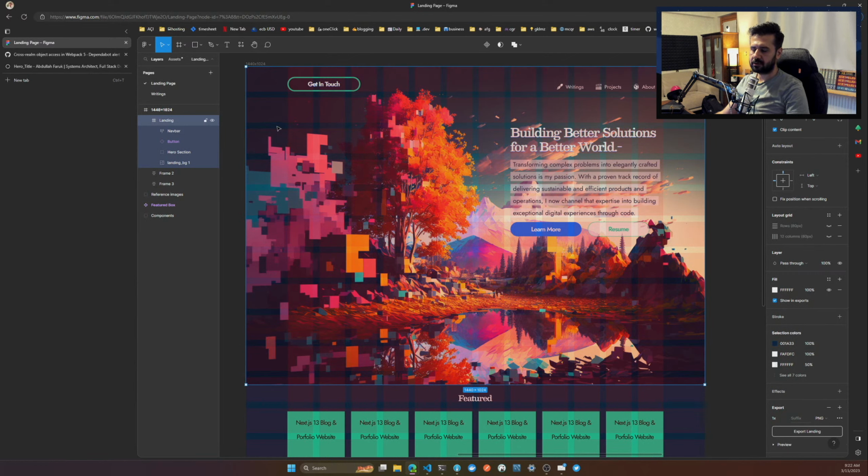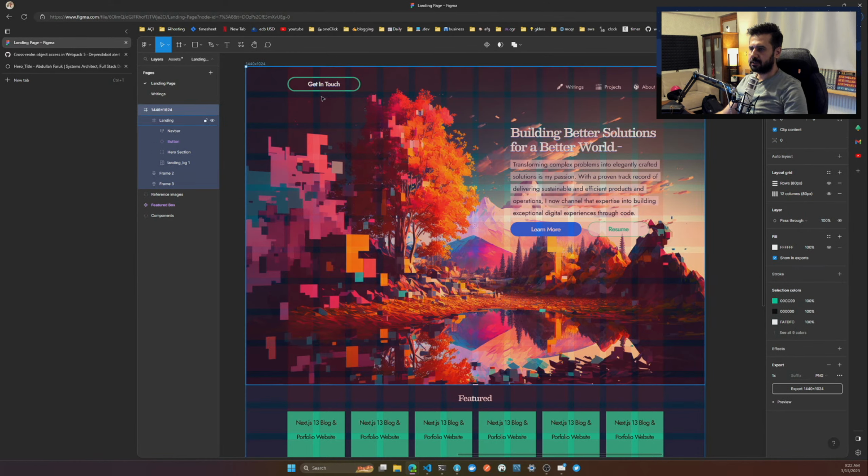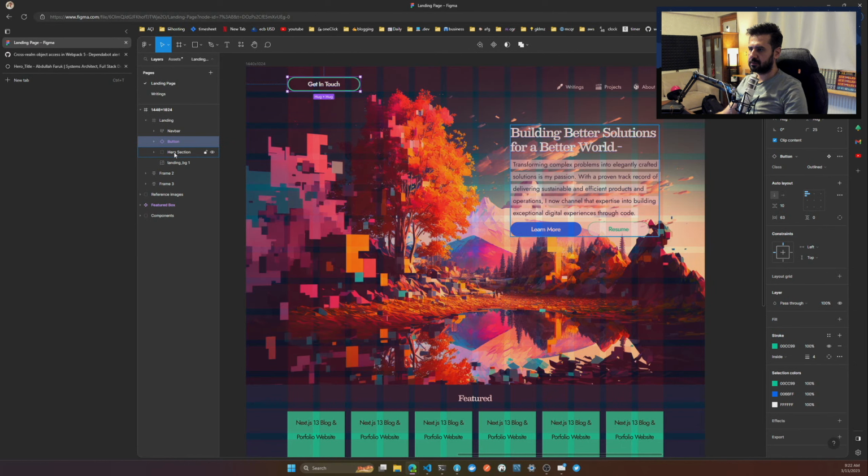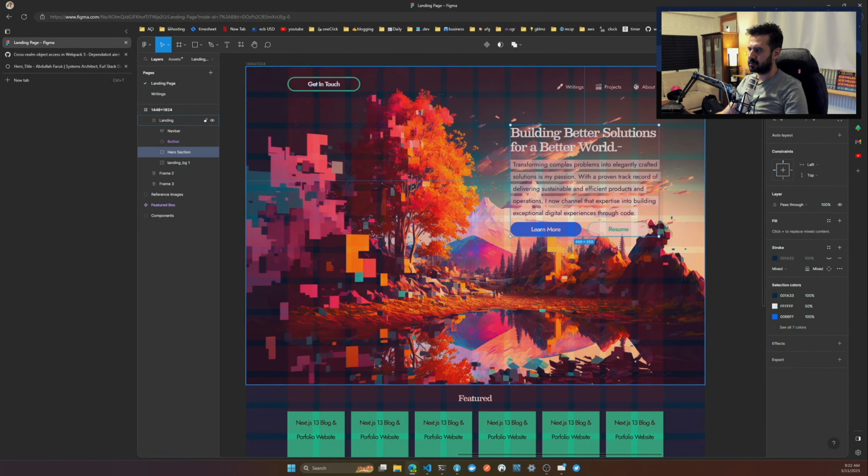All right, but this is only for demonstration. As you can see, we have a 12 column grid here, and I tried to place these elements at certain intersections of these grid cells.